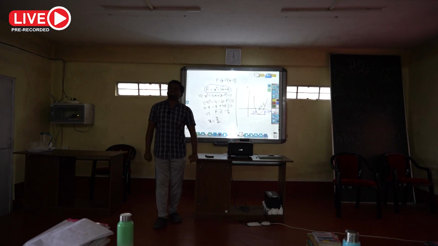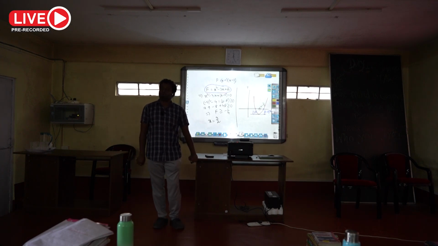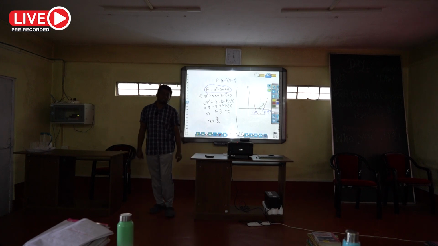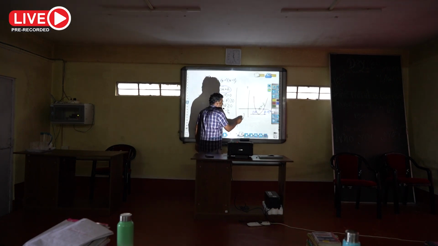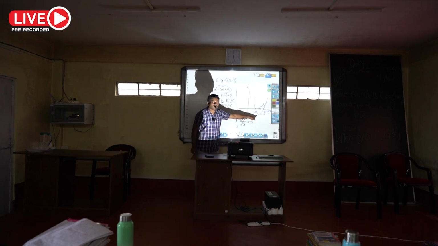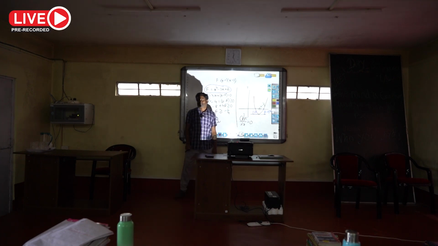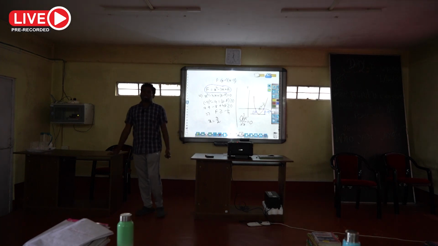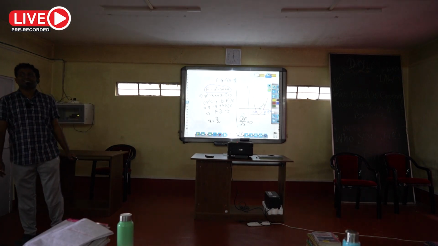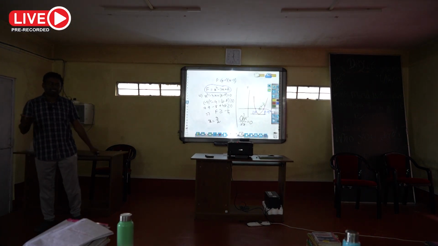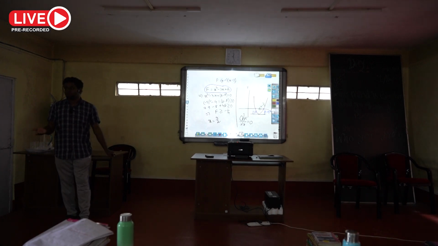What is the slope of a horizontal line? 0. And slope in calculus is written as dy/dx. So when we use this dy/dx, that is df/dx here, and you say that df/dx equals 0, you are actually setting the slope of this horizontal line to zero. So calculus is not a different branch from geometry. It is closely related to geometry. A horizontal tangent means its slope is 0.